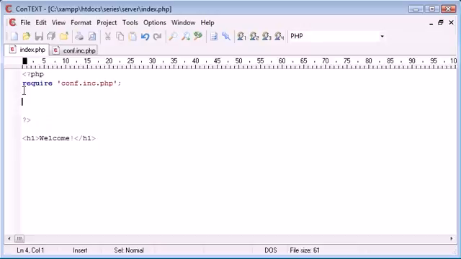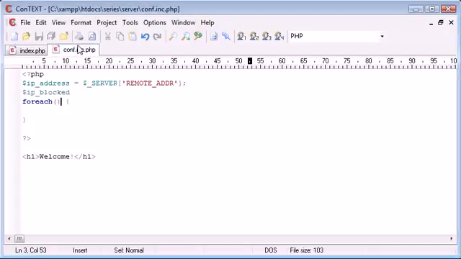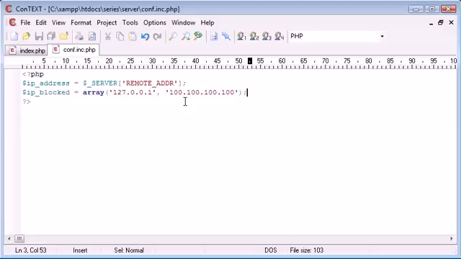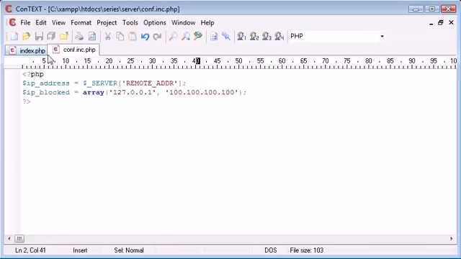However, up here what I'm going to do is start a foreach loop, and then I'm going to create my block. So what we're going to do inside this foreach construct is take each element of this array and check the current IP address against each one, and then if it does happen to be blocked, we're just going to kill the page. So we're going to use the die or the exit function to kill the page. So foreach, and by the way, this should come up at the top of your script if you are actually going to use this, but like I said before, this is an unreliable way to grab an IP address.